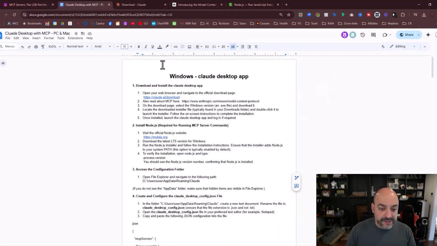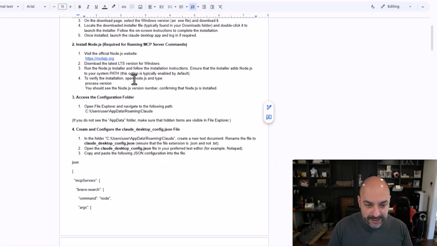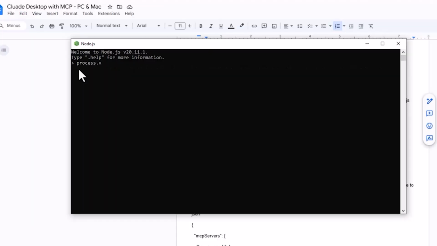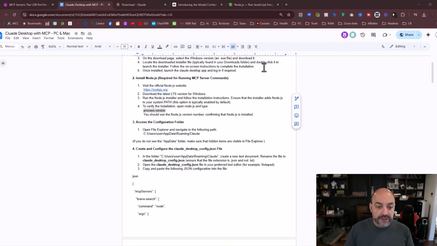And all you're going to do is, if you follow the instructions, just to test to make sure it's all here, go back to your SOP. In here, it tells you that you download it, and then you're going to copy this, process.version, and just make sure that you come in here and enter process version. It's going to give you whatever the current version is that you have installed, and you're set to go. Okay, so we are good to go in here.